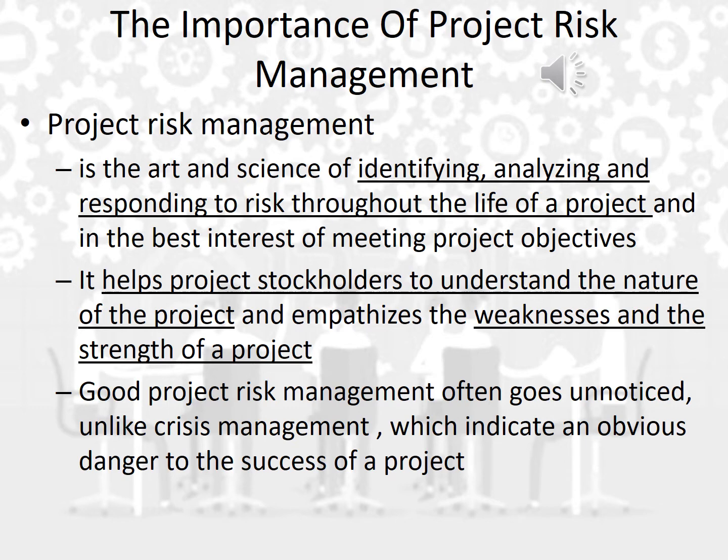In such a way that we can meet the project objective. So from the definition, you can see that there is a relation between the risk and the project objectives. Obviously, we will try to achieve the project objective, which means we have to minimize the negative impact of the risk during the development life cycle of that project.